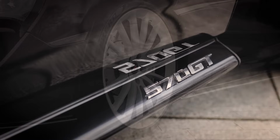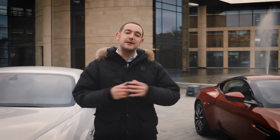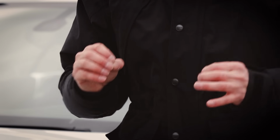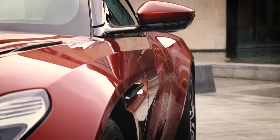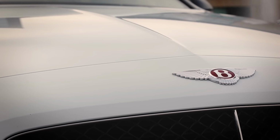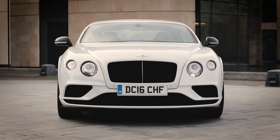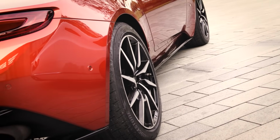Now, we're not talking about all that usual stuff that you and I worry about. Insurance costs are going to be similarly crazy across the board, and the differences in fuel economy are going to be so minute as to be completely irrelevant. It's the size of your tank that will determine how far you can go, not the efficiency of your engine. For the record though, it is the Bentley that holds the most super unleaded, and thus has the best touring range. From a pounds to pence perspective though, by far the biggest running cost will be depreciation. After all, any investment needs protecting. And on that note, the exclusivity of the Aston really does make its difference felt.